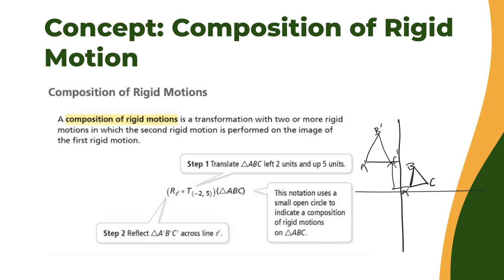And then I'm going to reflect that across a line. I'm going to say this line is right here. Here's L. If I reflect that across the line, that means it's going to come down here. And I'm going to have B double prime, A double prime, C double prime. Notice that I'm putting 2 primes to show that this is the transformation of this image. So this composition takes A, B, C, maps it there, and then maps it there. That's what I'm talking about when I say a composition of rigid motions.